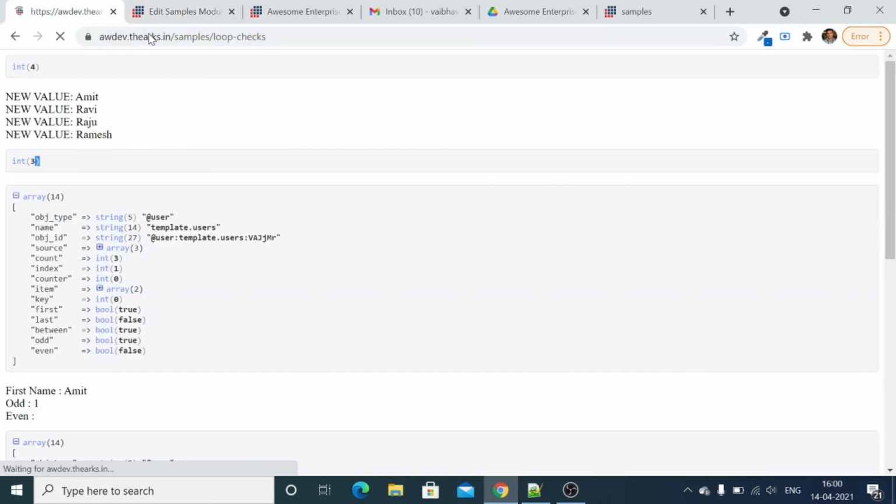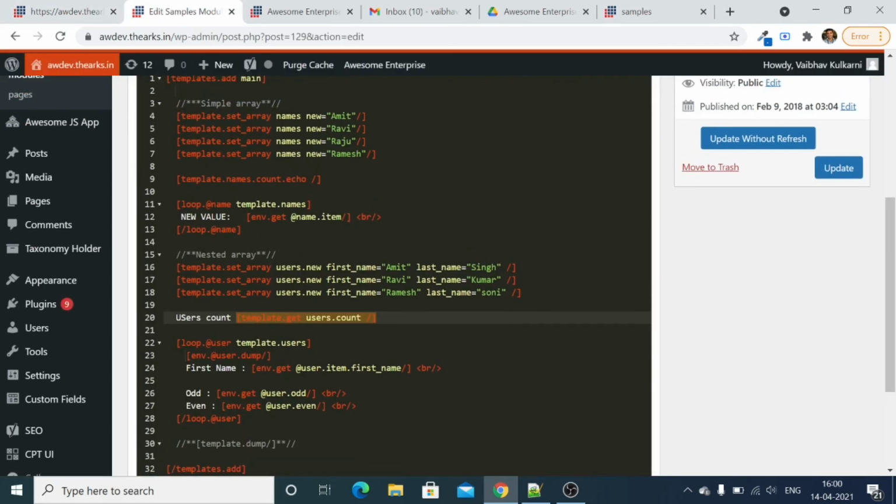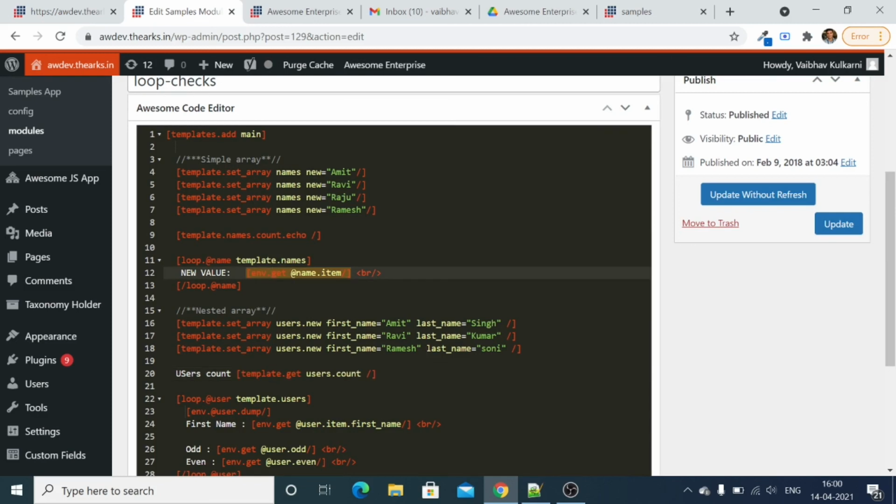Now it will show you the 3 at user count. So this is how the loop works in Awesome Enterprise.